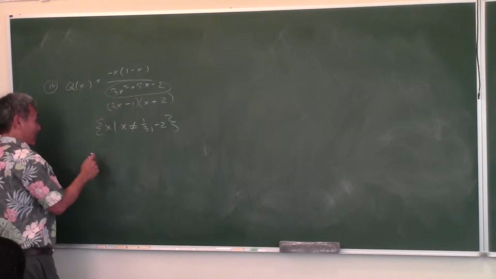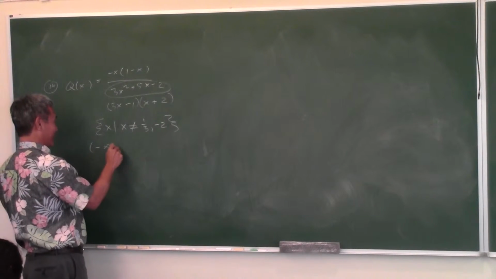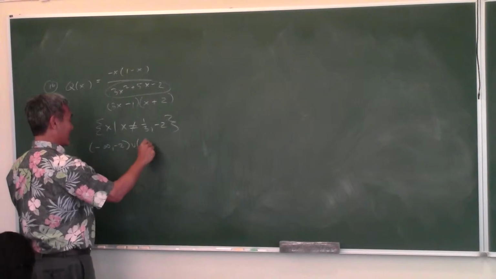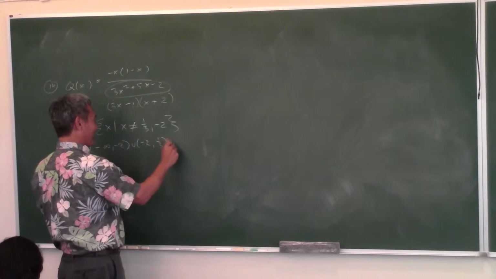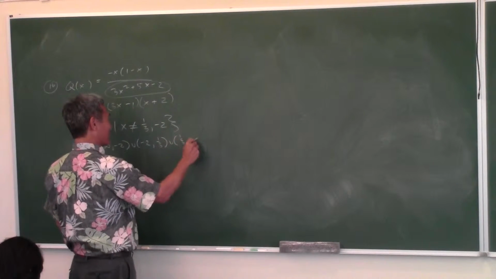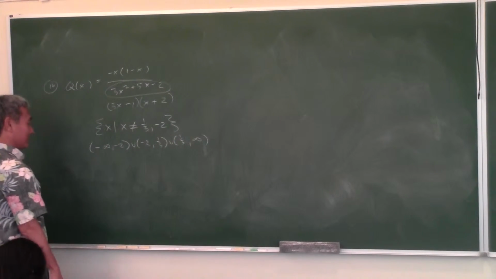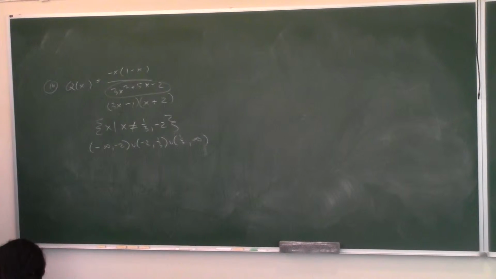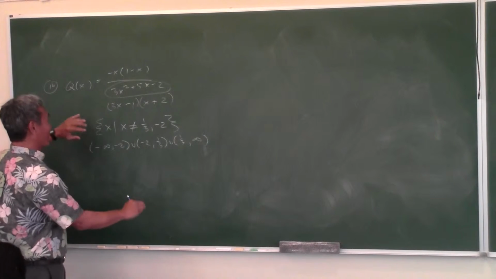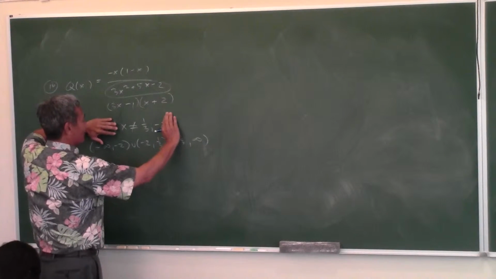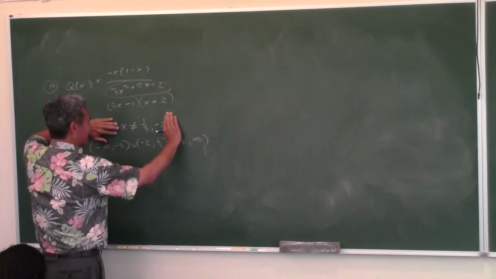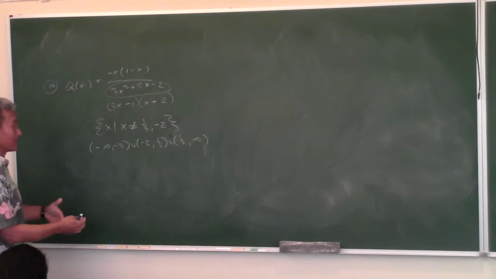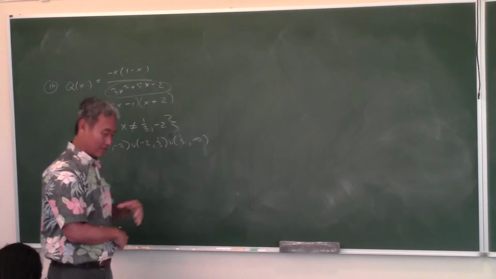Or if you want to write it like this, -infinity to -2, and then from -2 to 1/3, and then from 1/3 to infinity. Which way you like better? Basically, it's any number except -2 and 1/3. I think I like the top one better. And like I told you before, since this is Algebra 2B, if you just wrote that, that would be correct. But since a domain is a set, then you should write set notation. That's correct mathematics.